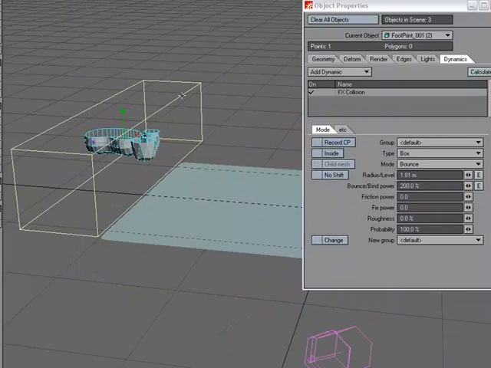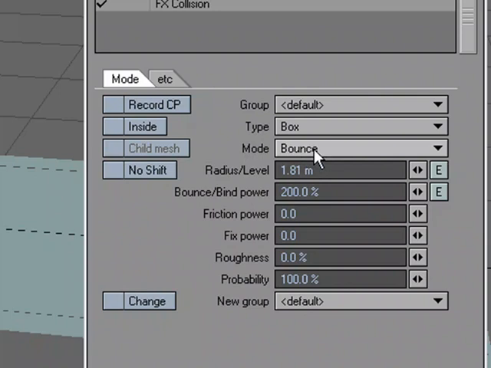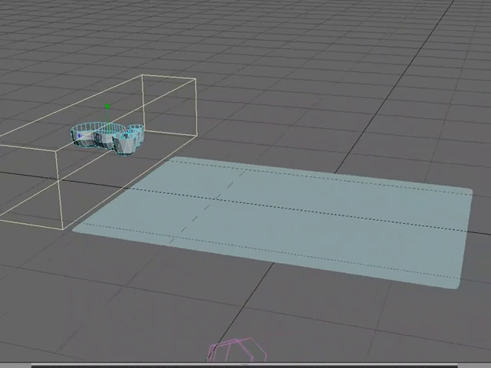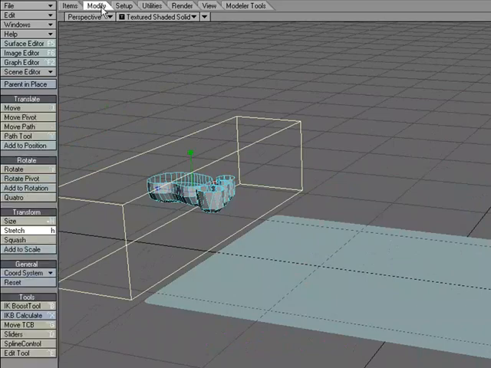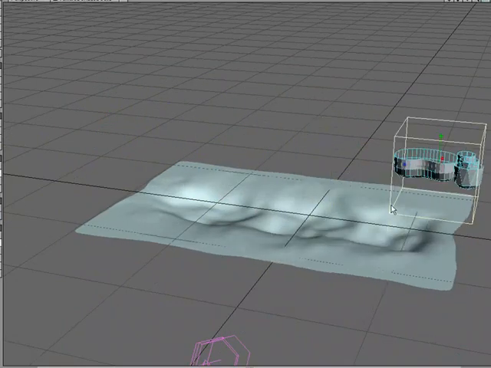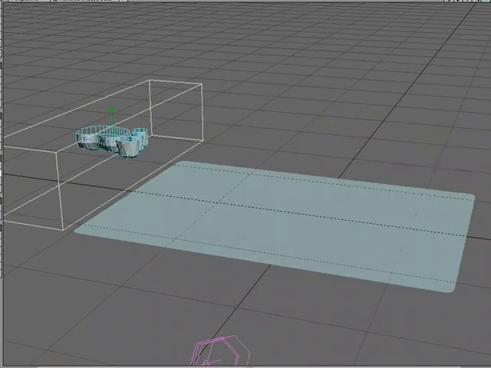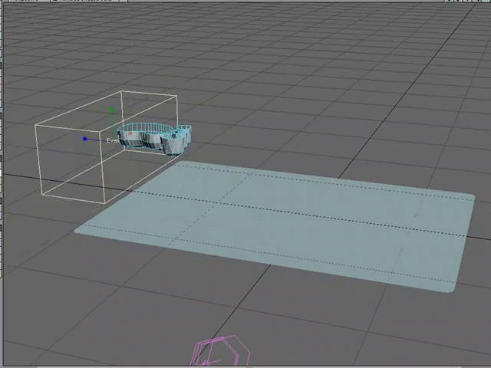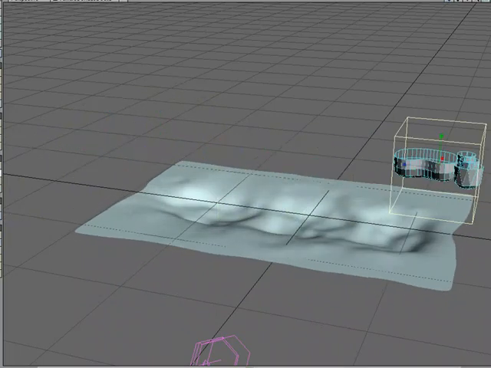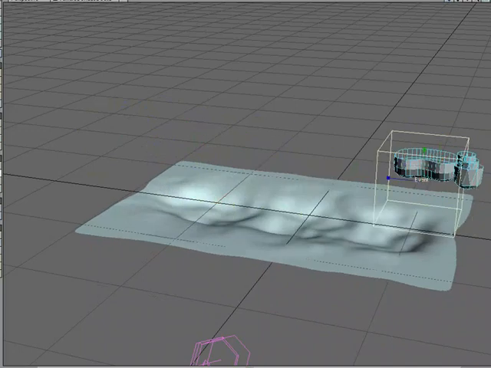And the last thing I need to do is take this box and set the mode from bounce. I'm going to set it to event. Okay, and I'm going to close this. I can hit calculate, but I want you to see what's happening while it's calculating. And we'll come over to modify, calculate. Oh, and I actually set a keyframe because it already had keyframes. See how it shrunk? So I'm not getting 100% what I want. You can already see that it's locking that into place, but it's not locking the entire sheet into place.